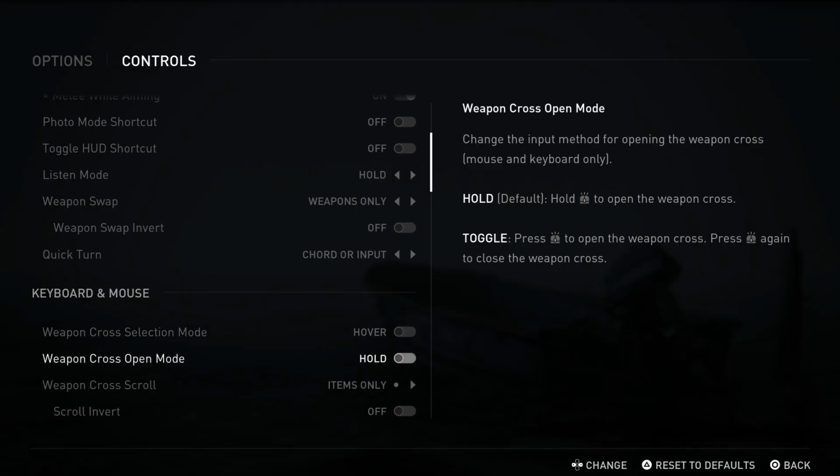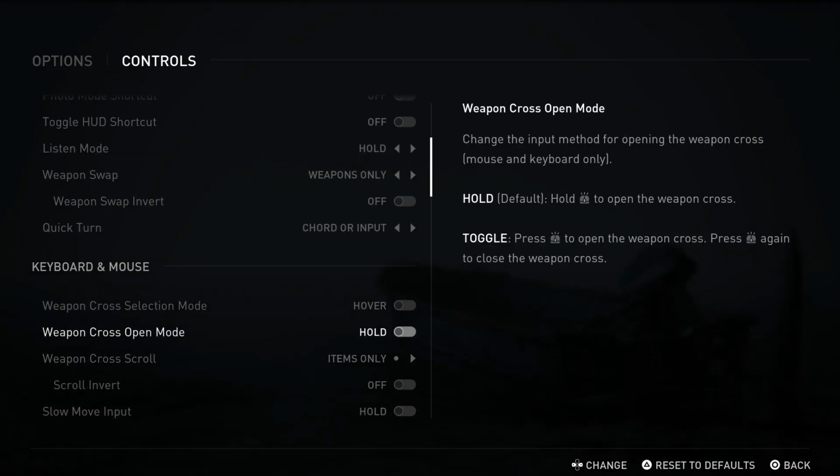Weapon cross open mode. Hold. Change the input method for opening the weapon cross. Mouse and keyboard only. Hold, default: hold middle mouse click to open the weapon cross. Toggle: press middle mouse click to open the weapon cross, and press middle mouse click again to close it. Left and right directional buttons change, Triangle button resets to defaults, Circle button goes back.